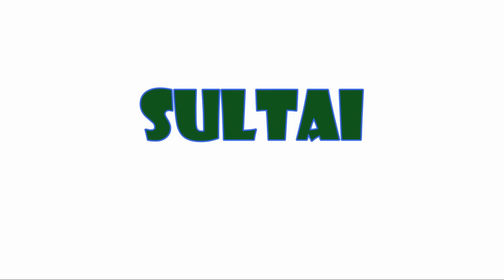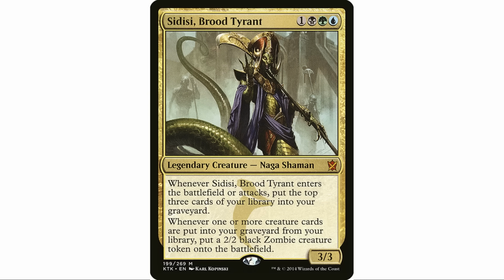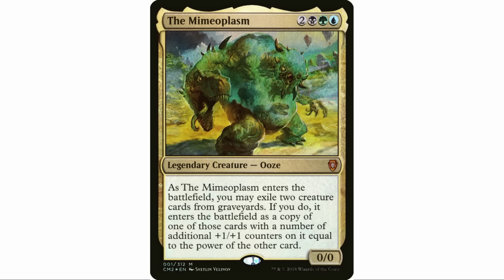My Sultai deck, I have one Sultai deck. It is Volrath the Shape Stealer. And I didn't have a Sultai deck forever. Sidisi was the sort of go-to Sultai deck. It was really popular. One of the most popular commanders in the entire format. It was like top 5, top 6 for a long time. Mimeoplasm was the other one that people played a lot. So I just stayed away from them because they were super popular.